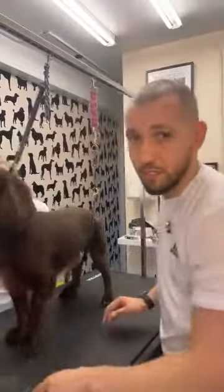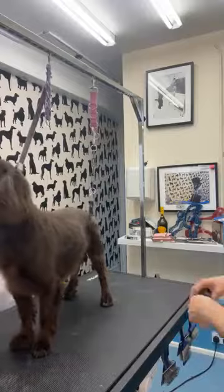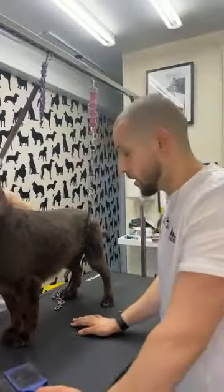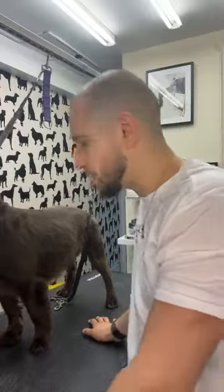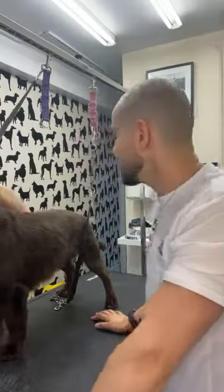We'll just brush him a little bit. He was washed yesterday. So sadly we didn't have... I couldn't find... I used to have a short cocker that I used to have here, but we had to shave it because it was really, really matted. I don't have a lot of spaniels in breed standard because everyone — I think everyone in the salon — it's very rare you find a spaniel in breed standard because everyone wants them short because we live in the countryside.